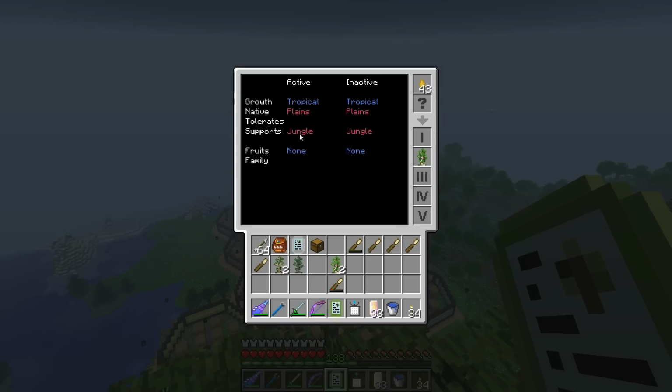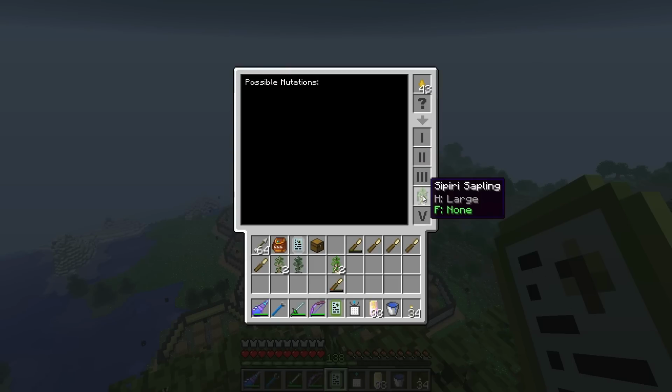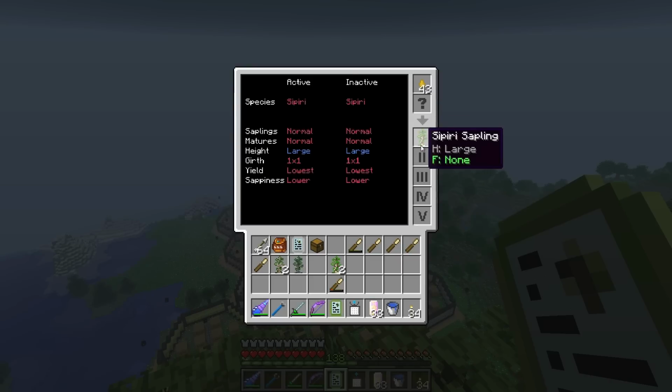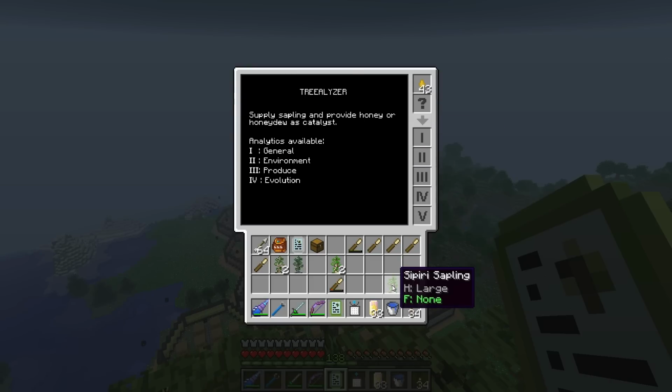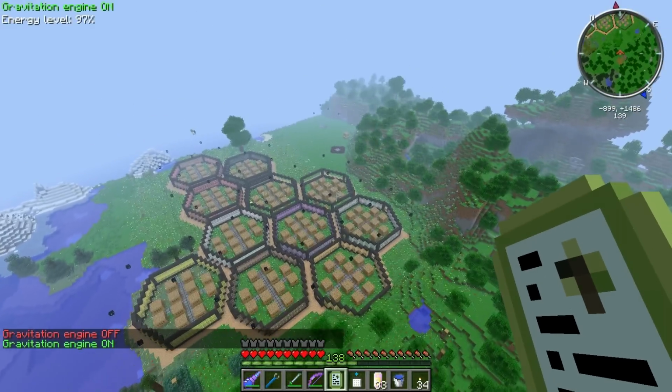It supports jungle, which I assume means you can crossbreed it with a jungle tree and it'll produce the cocoa beans. But I was looking at the other stats on this and I wasn't really seeing anything interesting. Okay, so it says tropical. Well, I was able to breed it here, right? So I tried growing the tree here in this rainforest biome and it just wouldn't go.